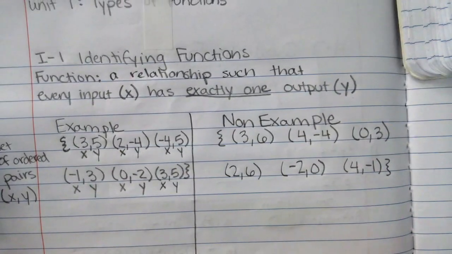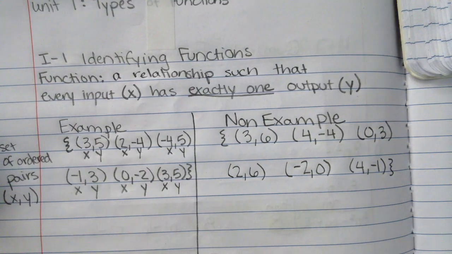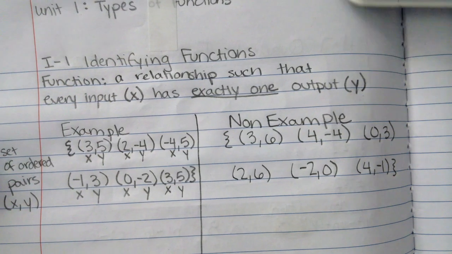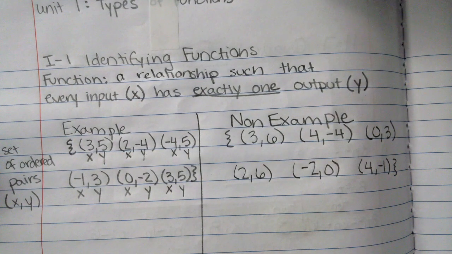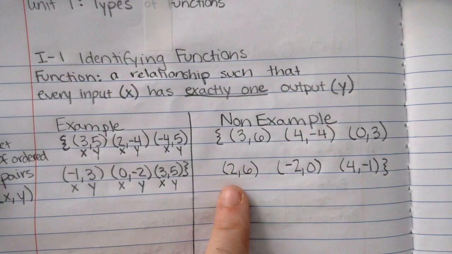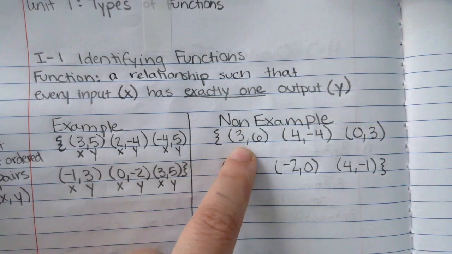When you look at it as ordered pairs, remember those x's are the numbers that come first, and you're comparing those x's, seeing if there are any repeats of our x's that come out to different y's. Here we had two 4s that repeated, they had different y's, so it's not a function. Here we had 3 repeated, they have the same output, they both go to 5.